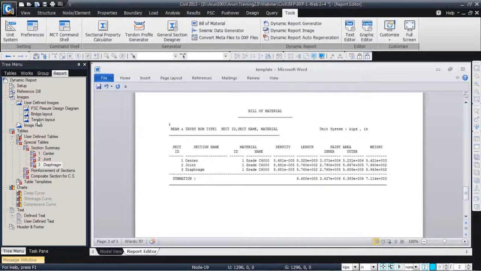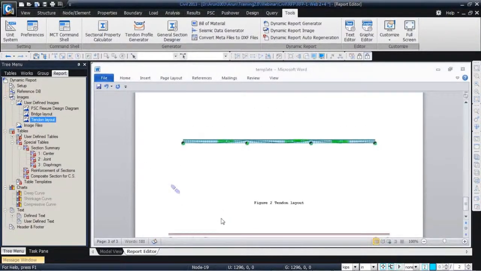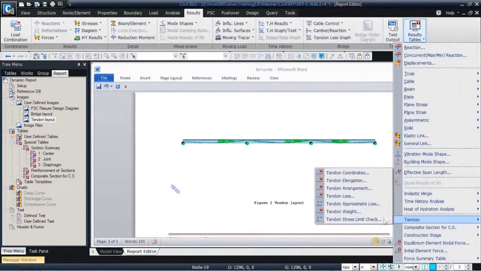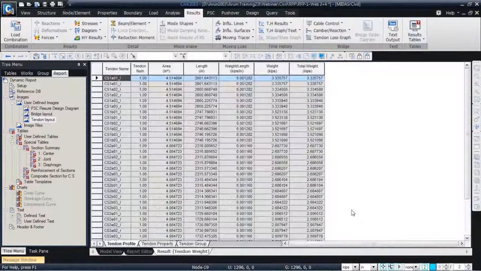So for this, let me pick the tendon layout. So you can see the tendon layout there, and after that let's go to results, tables, tendon weight, by property.